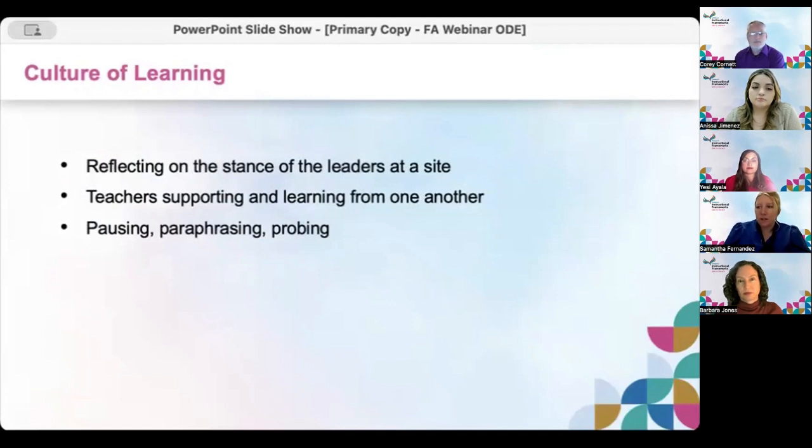And then with that culture of learning, we create those conditions where teachers are supporting and learning from one another as well. So it's important for leaders to recognize and leverage the expertise that teachers have in their buildings. And leadership can and should position teachers to share the things that they're learning with their peers, their colleagues, the things that they're trying in their classrooms that might be very different from things that they're comfortable with or have tried before, which again could be those formative assessment processes or instructional routines for language and literacy development in students. So our role is really shifting the culture at the site to be that culture of learning and risk-taking. Next slide.